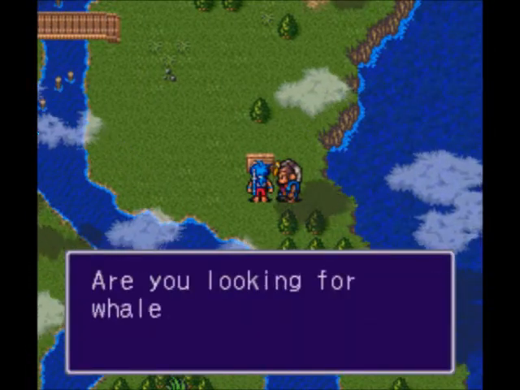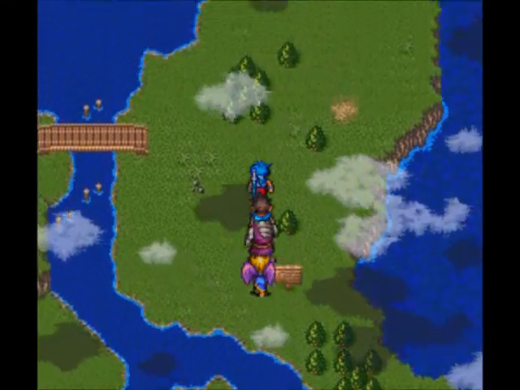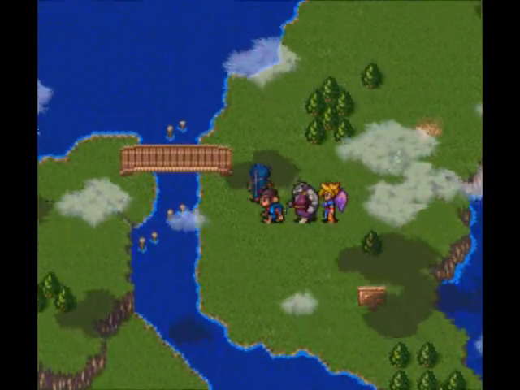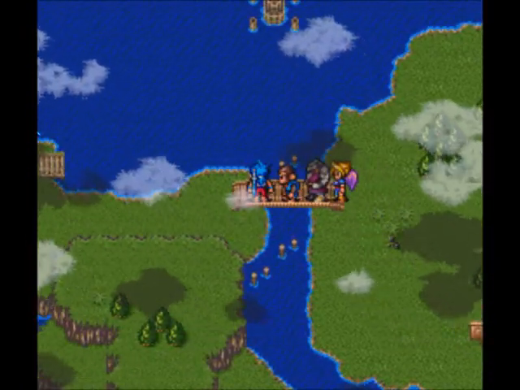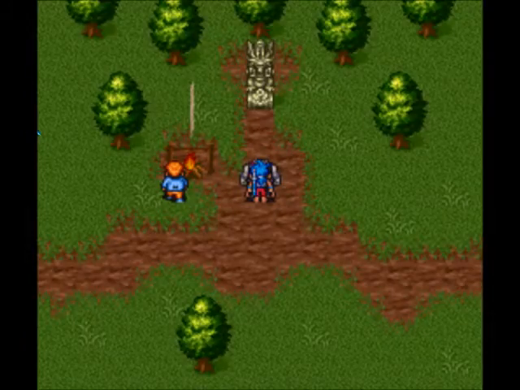Right, we don't want to go that way. We don't have a way of proceeding that way either. That there is the Sema Fort. This here is our saving grace.